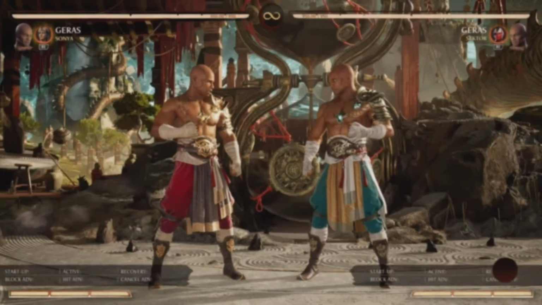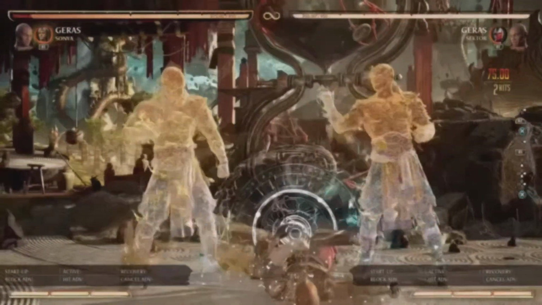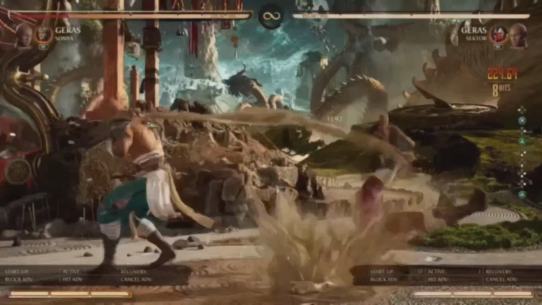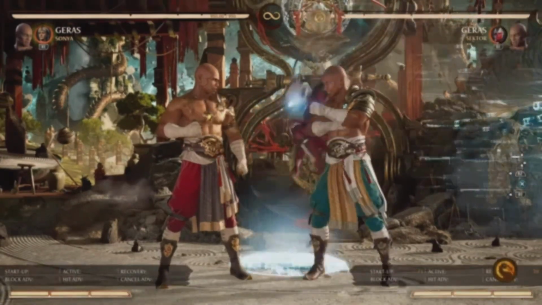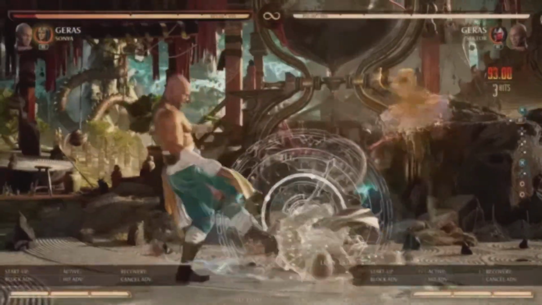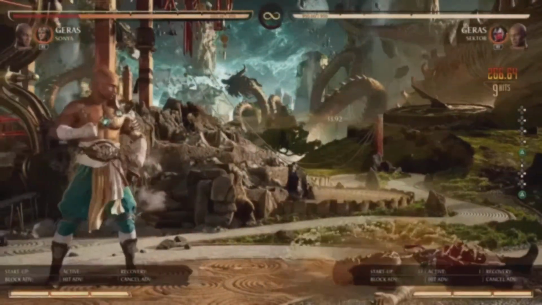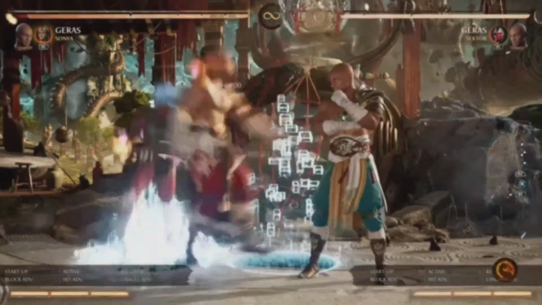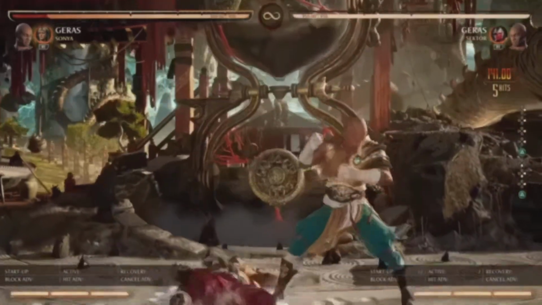If you're in a situation where you can use teleport to punish or maybe land it in neutral and you have the snap available, you can combo off of it as long as you don't anti-air them with the teleport, because if you anti-air them with the teleport, the gravity scaling is way different and they fall much faster. So if you know you can land teleport and you have snap available, it's a really good conversion that you can do anywhere on the screen.